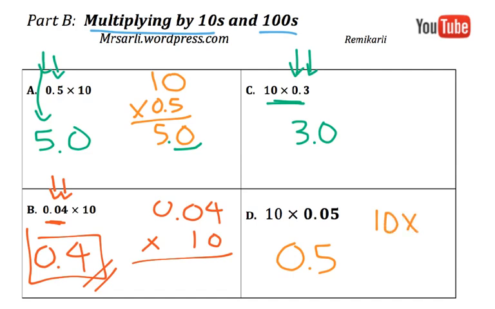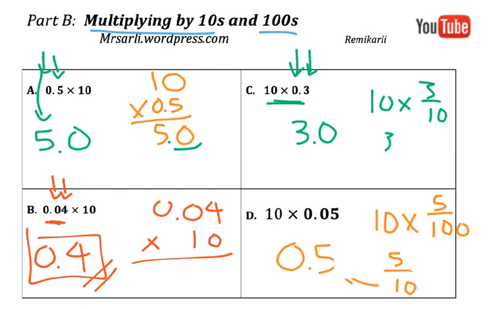Each of these problems you can kind of check the answer by doing it in fraction form. So 10 times 5 hundredths would look like this. When you multiply that out, you would get 50 hundredths. And that's the same as this, which is equivalent to 5 tenths. And for each of these problems, if that helps you do the problem, that's another way that you can kind of see what the shortcut is.